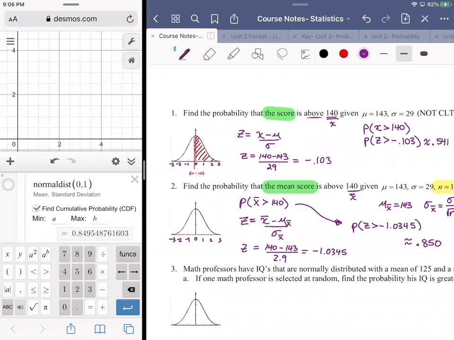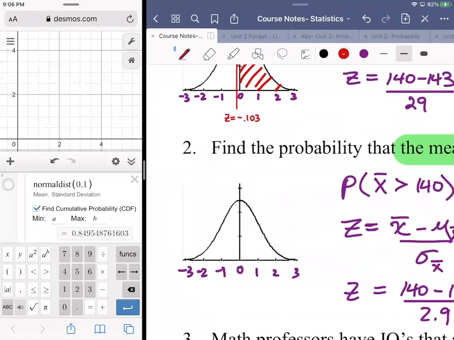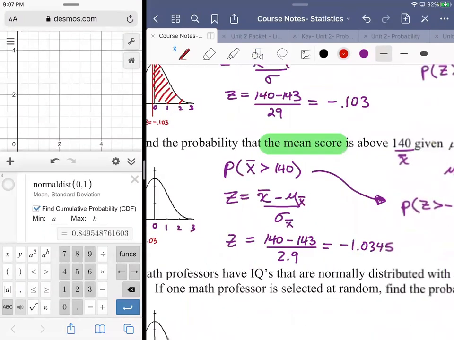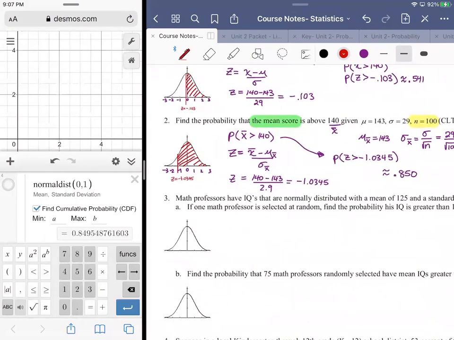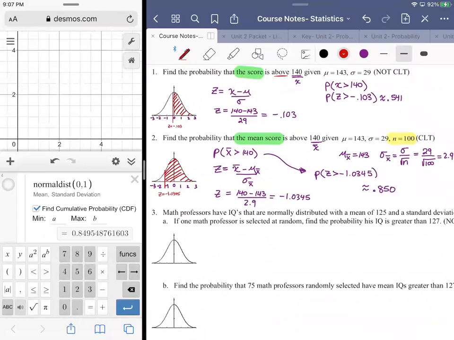In terms of the graph, negative 1.03 is going to be somewhere in this neighborhood. Four, 5. And we're still shading to the right. But you could see a lot more of the normal curve has been accounted for now. Right, a whole lot more. So it begs the question, and it's a very important question, how and why?